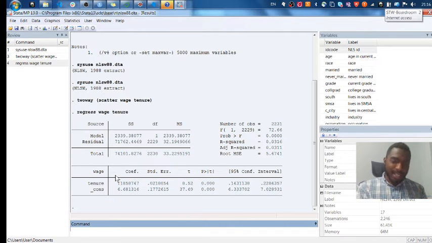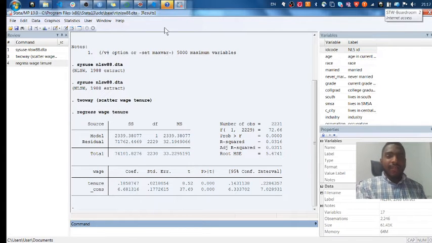It means that for every one year of tenure, there is an increase of about $0.18 each and every year in a person's income. That's what the regression is saying, right?